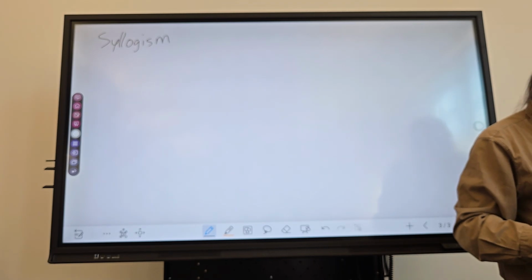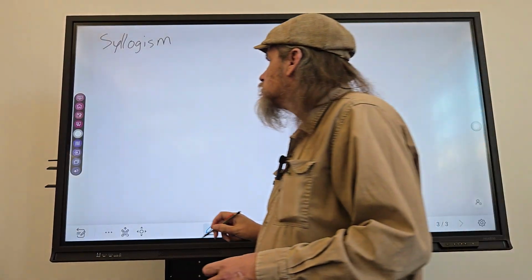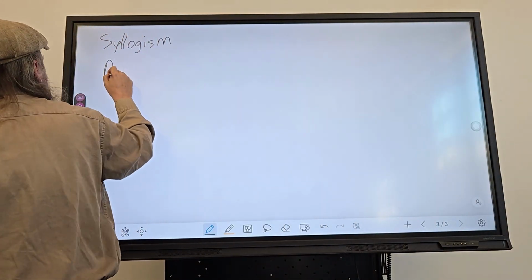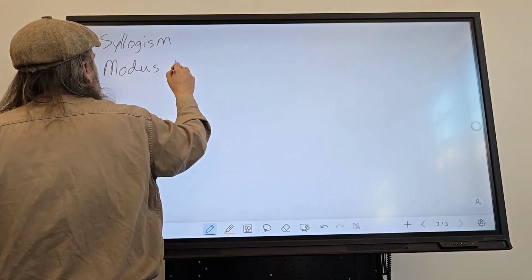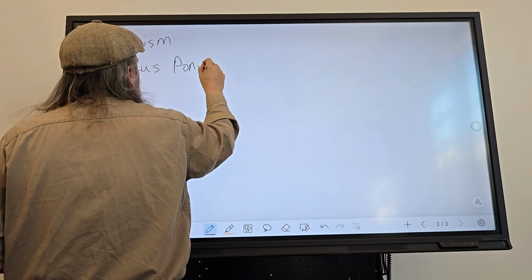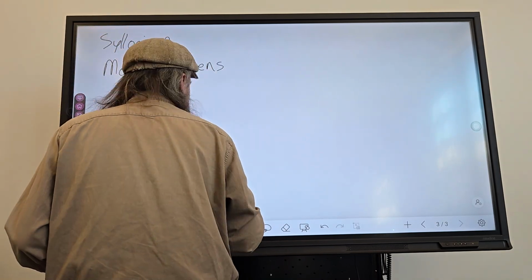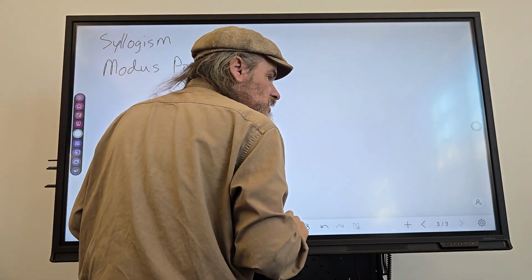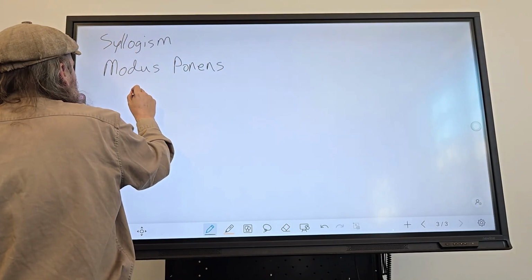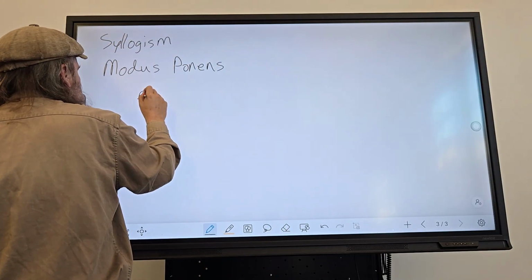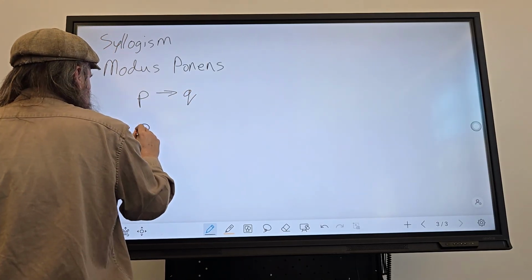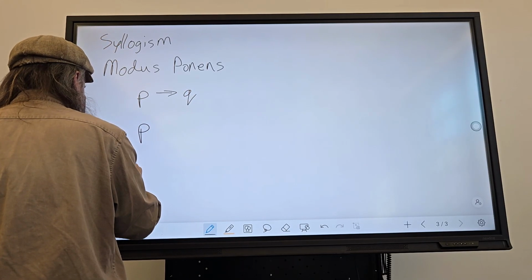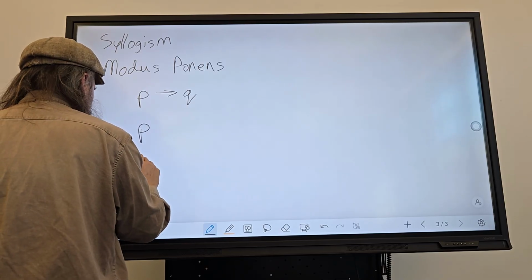One of them is called modus ponens, which is Latin, which I don't remember what it means. But if P, then Q, P, therefore Q.